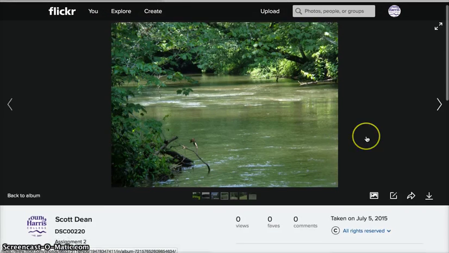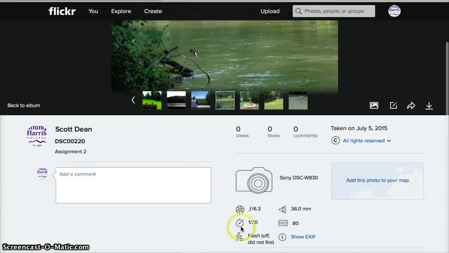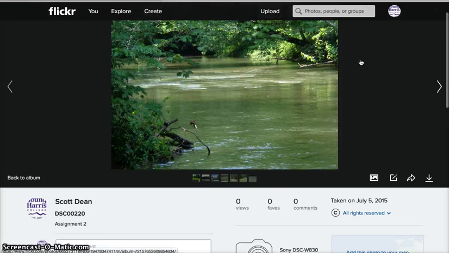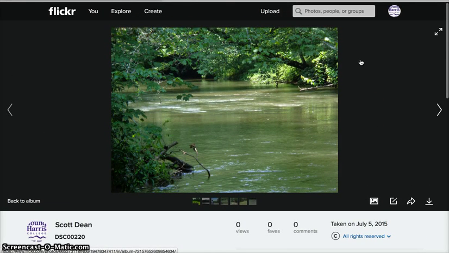Okay, so this one, of course, the water is moving, and you shot it at a 30th of a second, which, at a 30th of a second, you're not going to get a lot of motion. The rule is 1/60th of a second is the slowest shutter speed you should actually hand hold. You can get away with a little bit less, but really you want to try to keep it at a 60th or faster when you're hand holding it. You can always set it down. You can brace it against a tree, a fence, something like that to give a little bit of steadiness to it. But with this one, it almost seems like you really are freezing the water. Someone else I saw did one with a lot of motion in the water, so we'll compare those. So a little bit longer shutter speed.